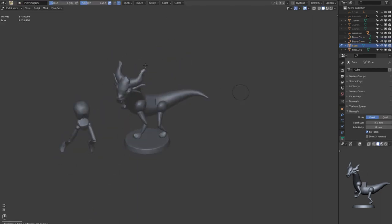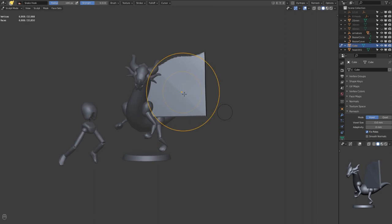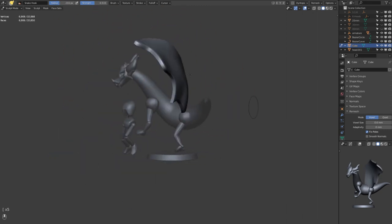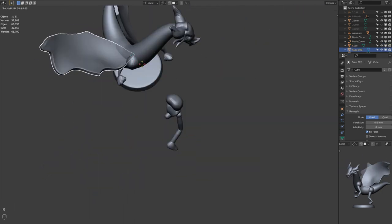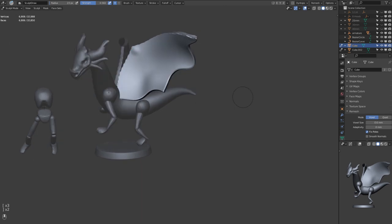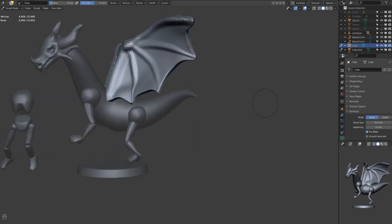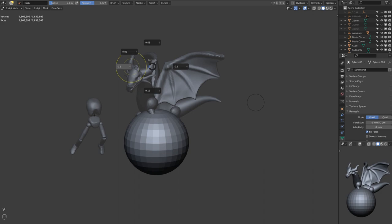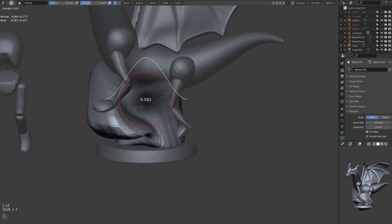So creating the first wing from a very thin cube and then using snake hook to bend it and grab to sort of shape it into a basic shape. Then I can just use the standard brush and mark out where the separation of the wings would be. And from a sphere, start shaping the large crystal that he's resting on.